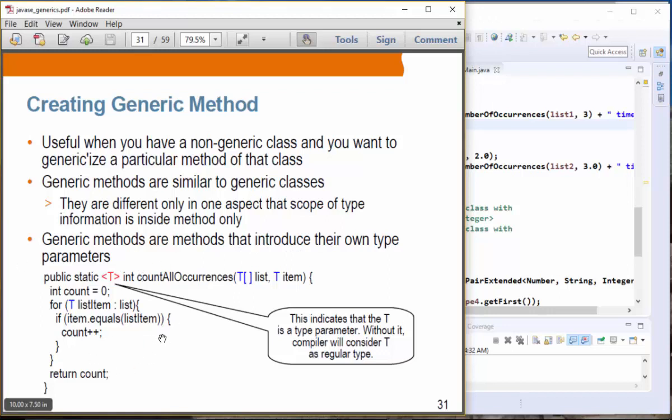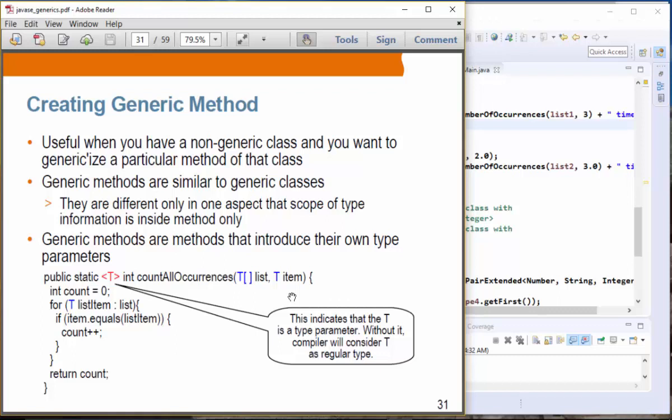Generic methods are methods that introduce their own type parameters. So this generic method is inside a non-generic class. In this case, you can specify the generic type T like this, and you have to specify this at the method level. Otherwise, this T will be considered a regular type.